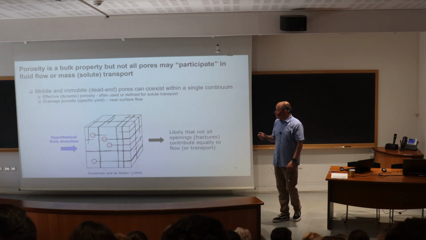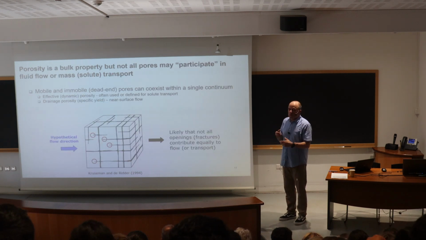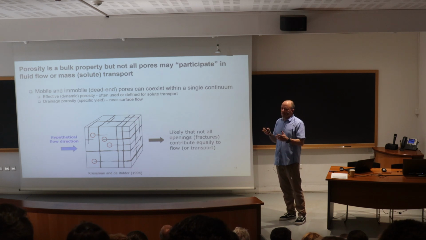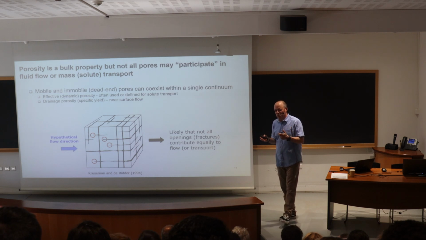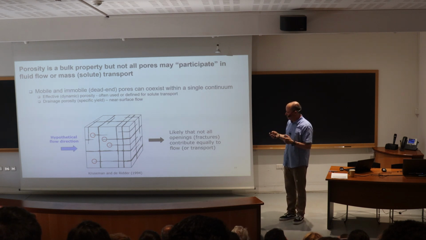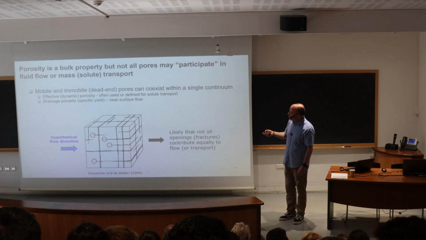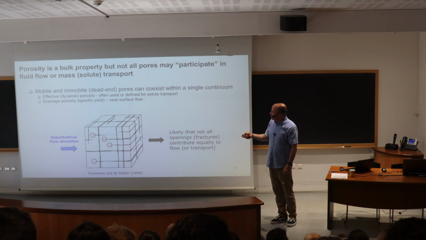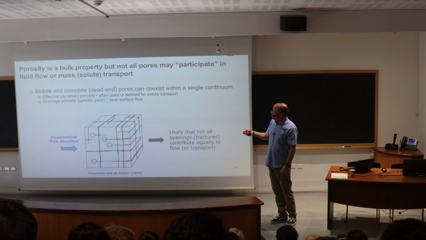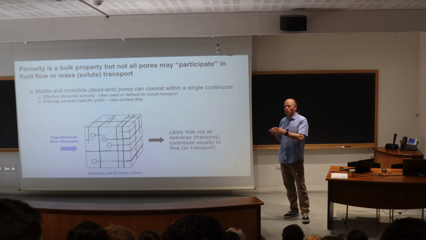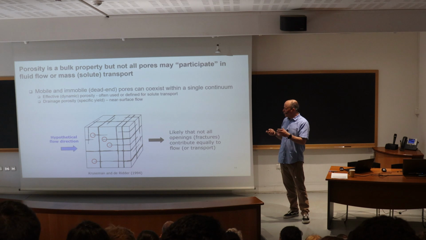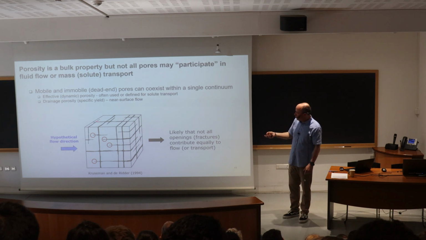We also define very often different types of porosity, and let's say that the nomenclature in the various textbooks or papers is not uniform, so that might lead to some confusion. When it comes to fluid flow, some people define the effective or dynamic porosity, because not all the pores participate equally in fluid flow. There might be some dead-end pores. This would be an example here.